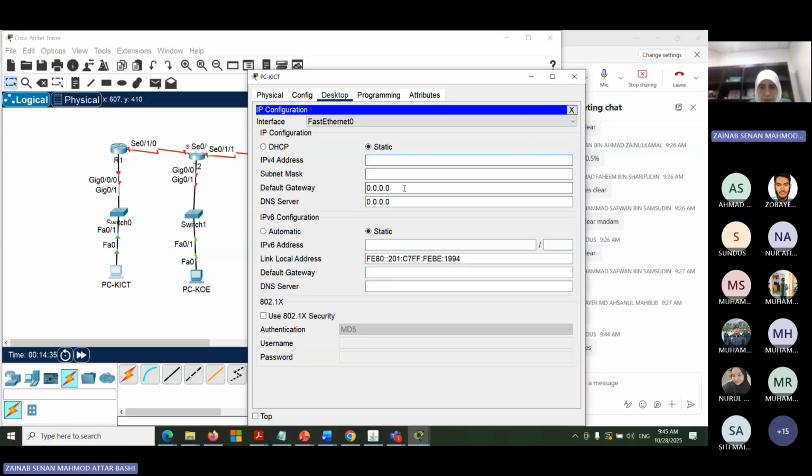So I'll take the first IP address, put it as default gateway. The second one, I will give it to the computer. Okay, now I need also to change this one. By default, it will give you some subnet mask. Don't use it as it is, otherwise you'll get errors later. So 248, this is our calculation showing that the subnet mask is 248. This is done for KICT.